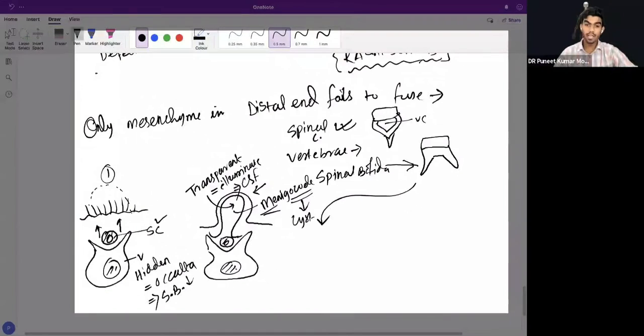Okay. Now, if along with the meninges, the spinal cord also invaginates into this cavity, then when you put the torch on this swelling, this one will not illuminate. There will be some blood vessels present on this swelling, looking like a solid structure. And this condition is called meningomyelocele. Spina bifida with meningomyelocele. Okay.